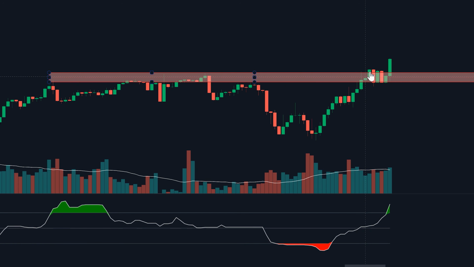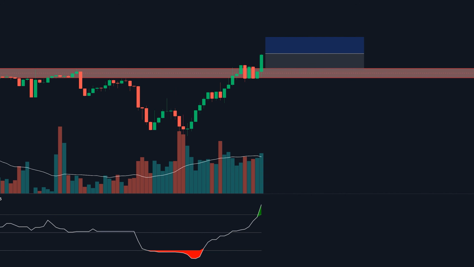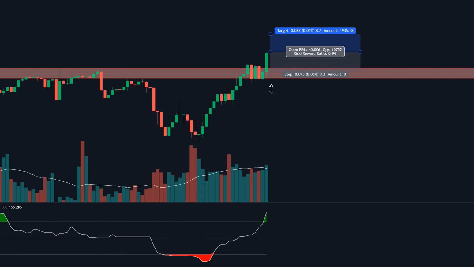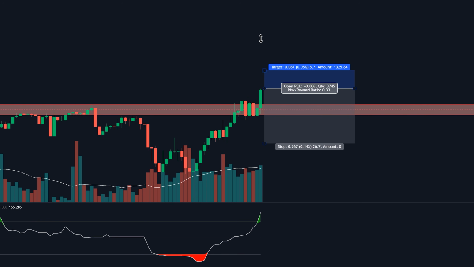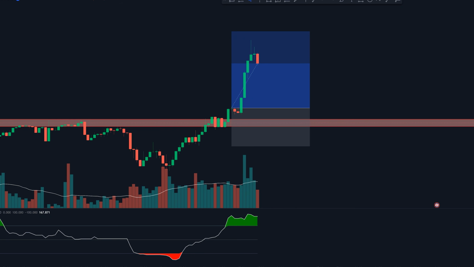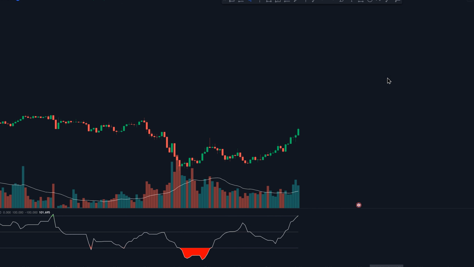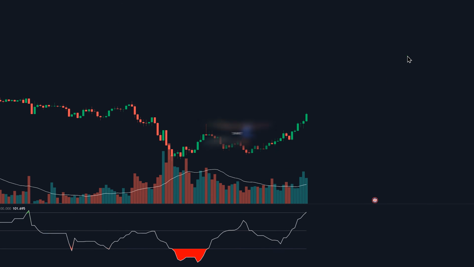As you can see, the price actually did a break and close above this resistance level. Because of that, we're gonna enter a long position here. The stop loss is gonna go just under the most recent swing low. For the take profit, we're gonna go with a risk-reward ratio of 1 to 2, letting the trade run and take profit. For a better understanding, I'm gonna show you one more long position.